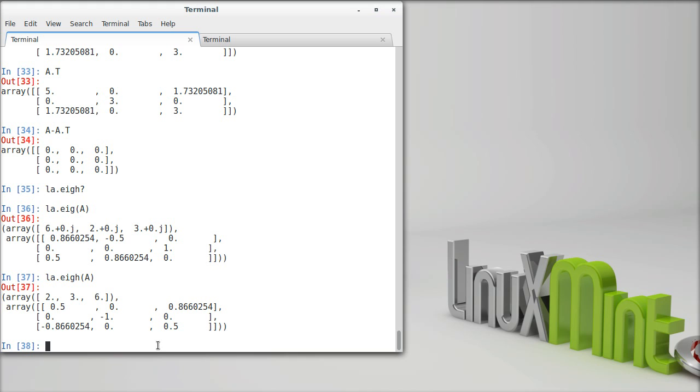Notice that the structure of this matrix must also change to be consistent with that. This first eigenvector here, 0.8, 0, 0.5, is the eigenvector associated with the eigenvalue 6. Since 6 now is the last one here, notice that this now appears as the last column instead of the first column. Also notice if we look at the eigenvector associated with the eigenvalue 2, which appears here in this matrix, it appears here in our other matrix, and these differ by a sign. Again, that doesn't matter. The sign is unimportant.